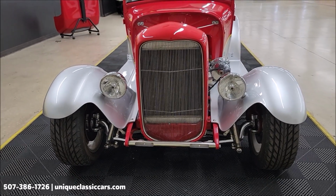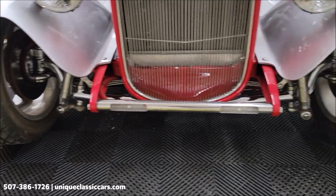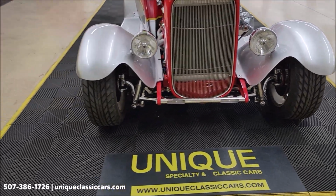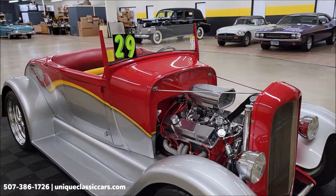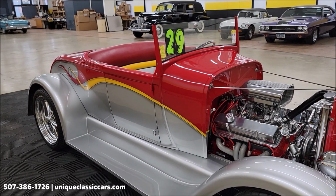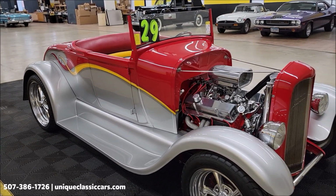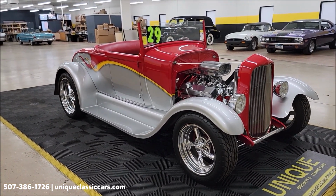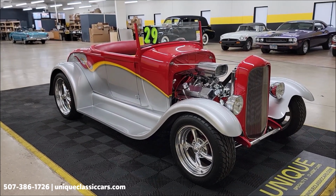Power brakes, front disc. Some nice chrome suspension components and axle up front. You'll be able to see that in the still pictures. Take a look at the underside pictures. You'll be able to see all that. You'll be able to see Flowmaster exhaust on there also. And we'll get into some more details first. Check those pictures out, UniqueClassicCars.com. We'll have the trunk, engine bay close-ups, interior, top on, top off.